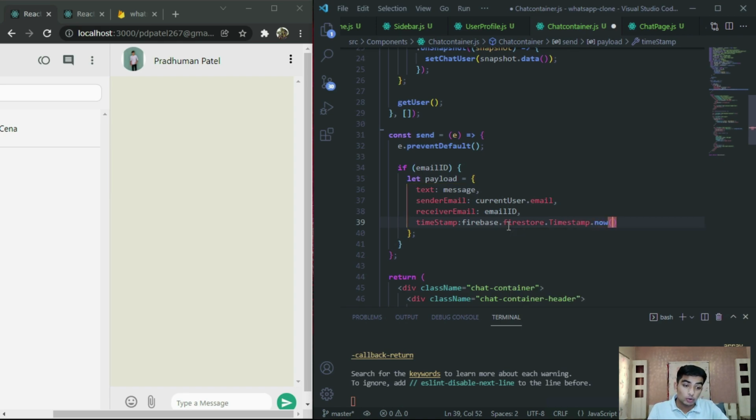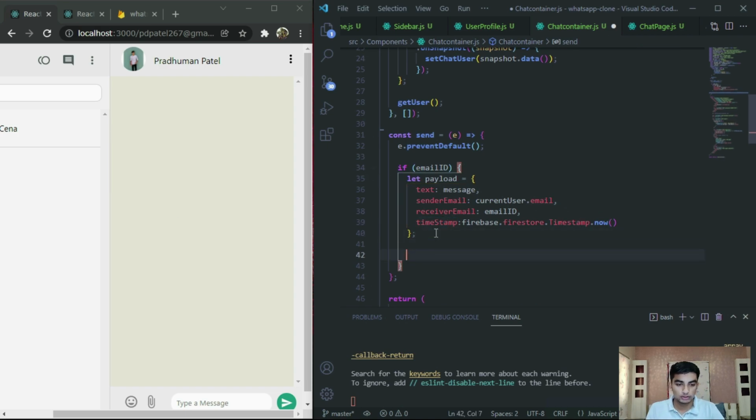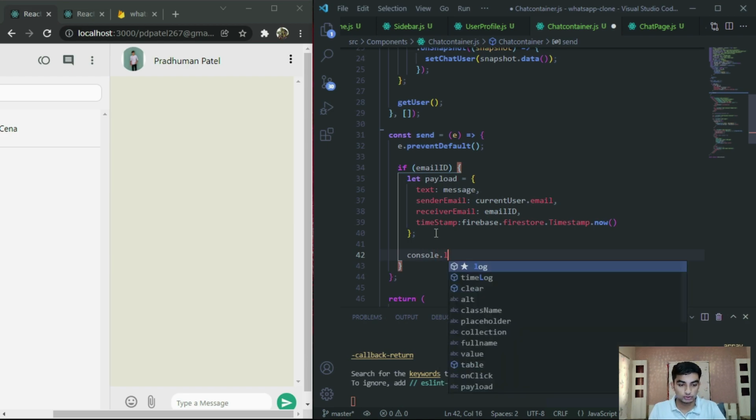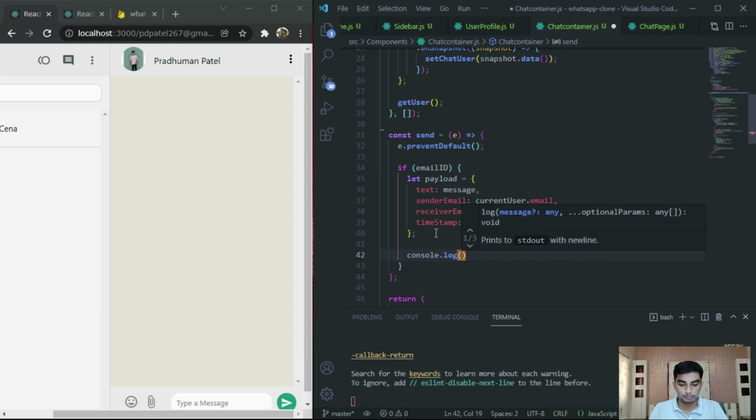It stores the current time inside this timestamp. Now we have set the payload. Now we have to see whether this is working or not. So type console.log and print payload. Save it.